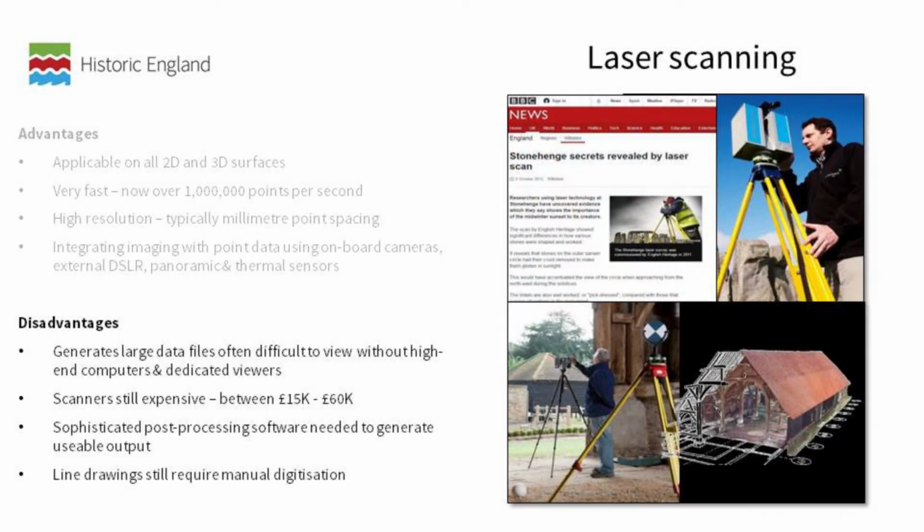Disadvantages: very large file sizes, which even with the dedicated computers we have, we can struggle with. We're constantly having problems with storage of the scan data as well. Scanners are expensive. £15,000 will buy you the lowest end of laser scanner, but generally you're talking £50 to £60,000 and potentially £100,000. For the post-processing, you need specialized software, and a certain amount of knowledge on how to use that.